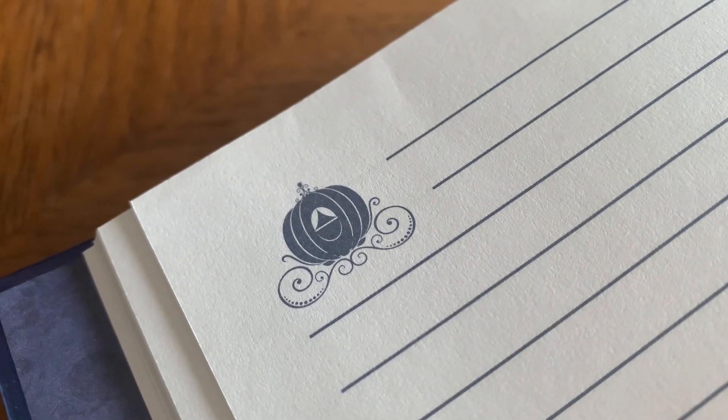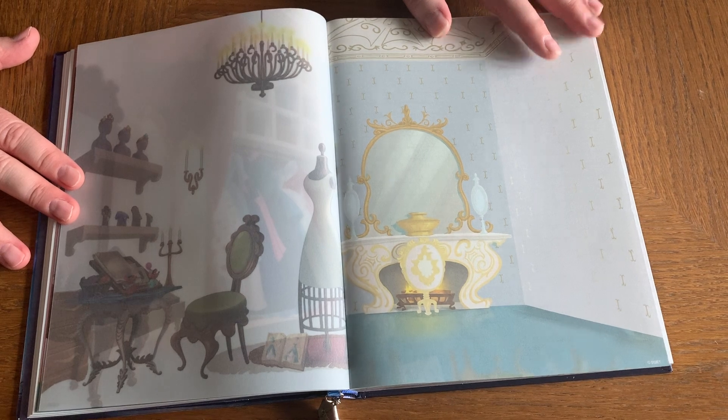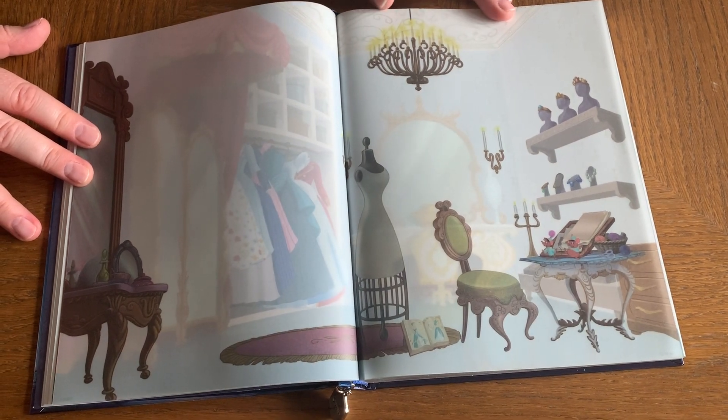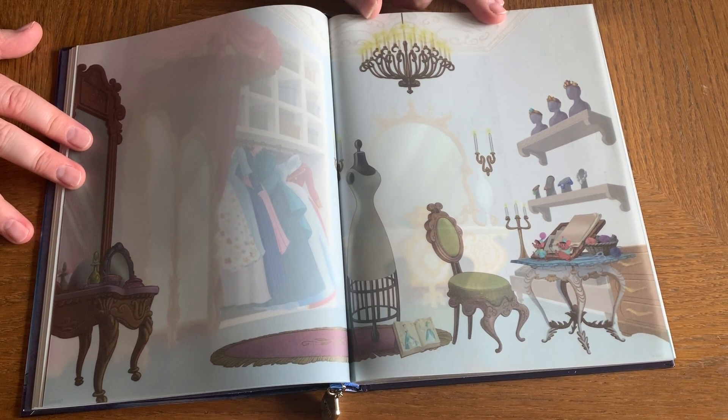Inside it's a nice dark blue. The pages are really thick, really nice quality — it's not just a little tooty book. In the corners you've got the pumpkin carriage, and in the bottom right-hand corner you've got the castle. Here's a picture of one of the rooms — a dressing room — and if you turn the page you've got tracing paper with more images layered on: you add a bedside table, then on the right-hand side you've got Gus Gus and the dress, and then if you turn that over again it empties the room.